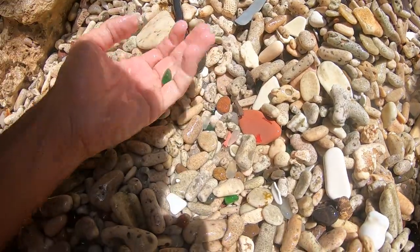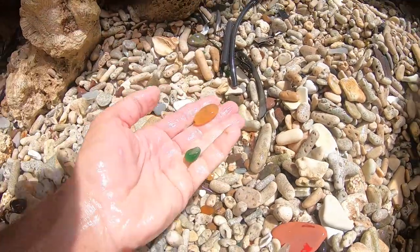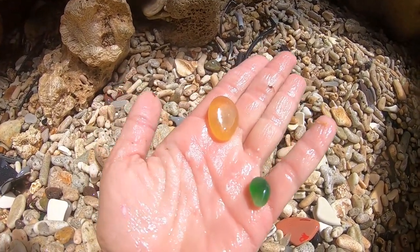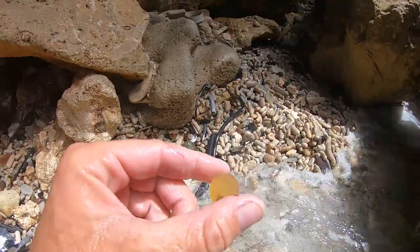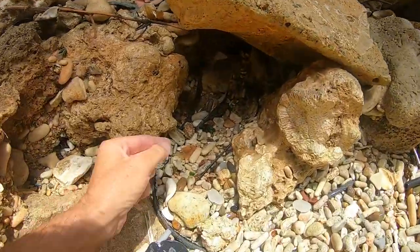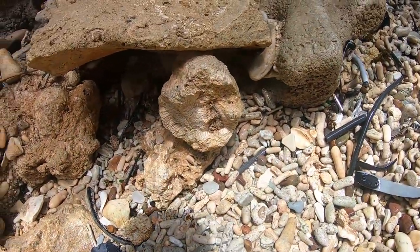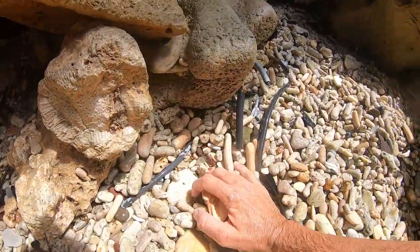Ooh, I see another multicolor piece. A little bonfire green and white. Hey, look at that. All right. Now that is a beautiful, beautiful jewel. True yellow again. Let's put that in the sunshine for a second. Oh yeah, nice. Yeah, see a little bottle handle there. Pick that up too. We'll put that stuff in our pile and let's keep digging in there.